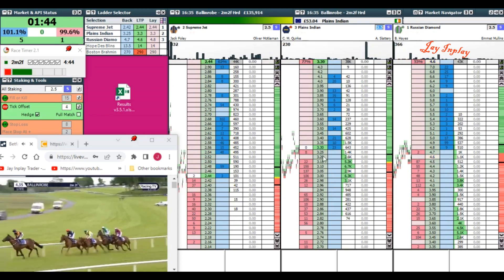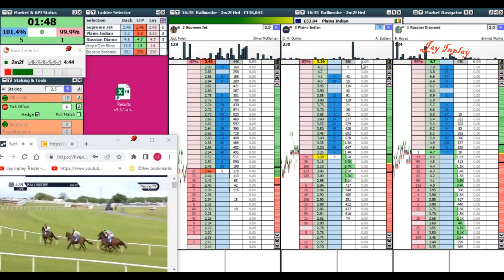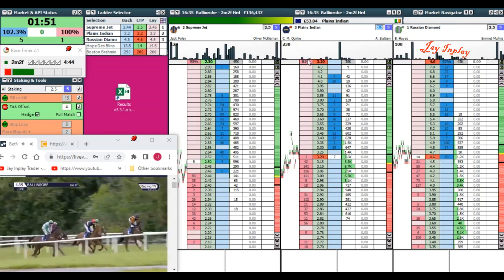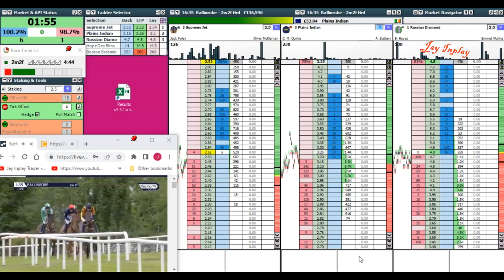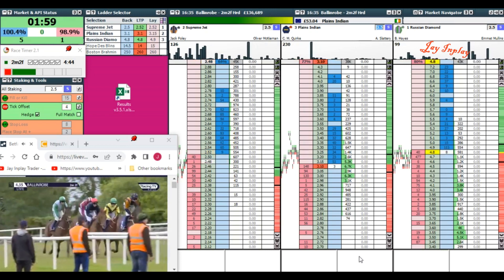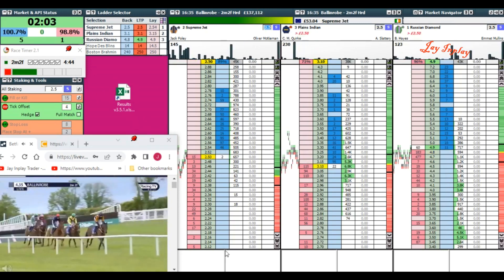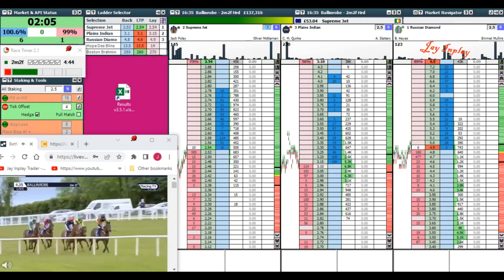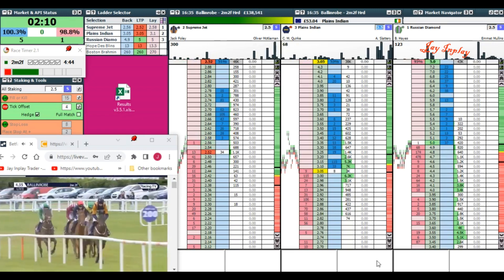You can see this has been moving up and down quite a lot just now, but it's stalled again. You can see the gaps in the market — it was a £230 bet, but these were minuscule bets in comparison. I'm not keen to get in just yet. And because it's an Irish race we need to be out earlier — I need to be out by this line really, because otherwise I could get myself in a lot of trouble as the market moves, especially if a horse hits straight to the front and I happen to be laying it.